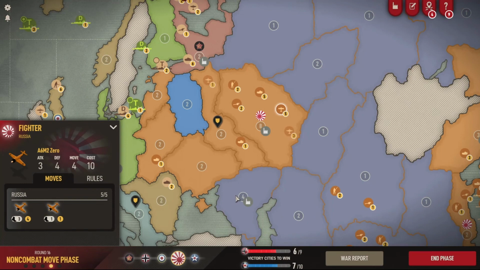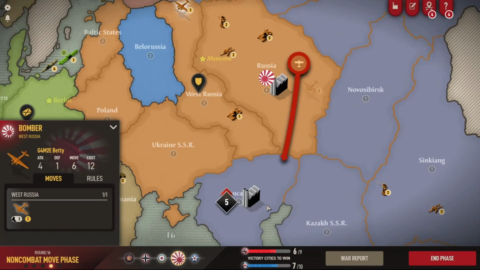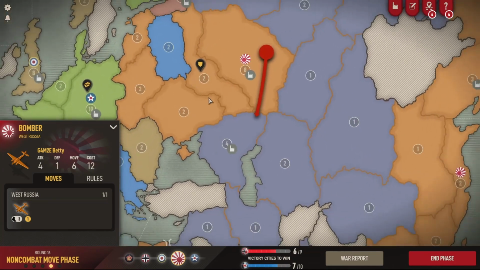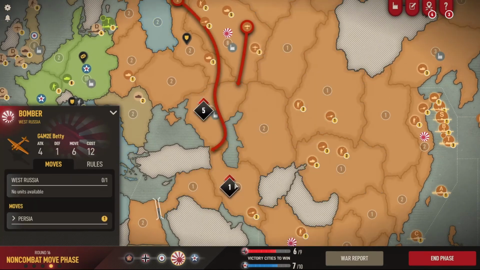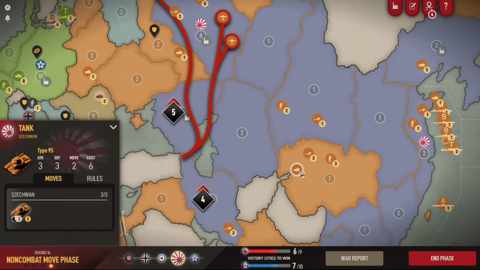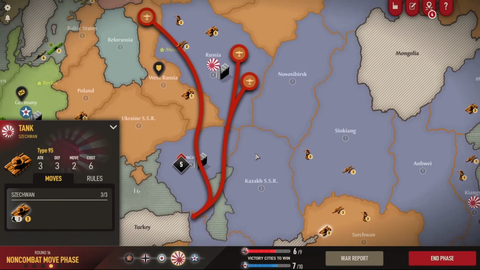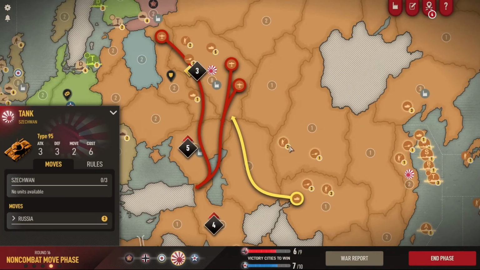Alright, so we're going to go ahead and land all of our fighters back down here in Calcutta. And by Calcutta, I mean Caucasus. Let's go ahead and land this bomber back down here in Persia. And land all of these bombers alongside it. Here, I could have sworn that I brought all of you guys in. But let's bring you in to fortify in Russia.